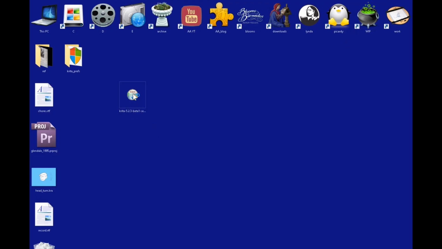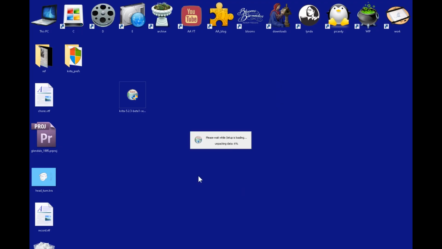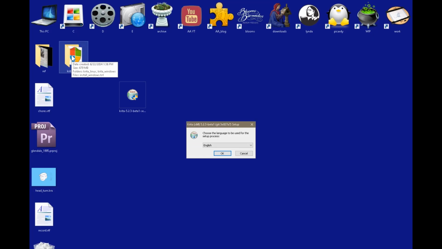This is 5.2.3 beta. So I'm just going to let it do its thing by default, and hopefully it will behave, and overwrite or import my original settings. If not, I have them backed up here, and we'll see if it works or not. And I'll show you too how to back them up, because it's good to be able to back them up in case you have to wipe your computer and do a reinstall.